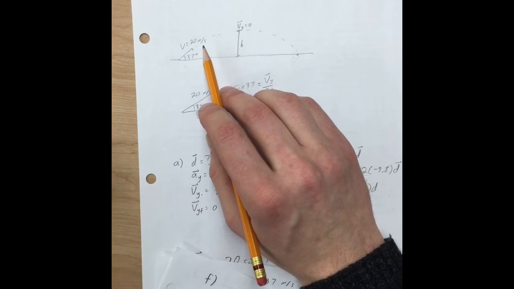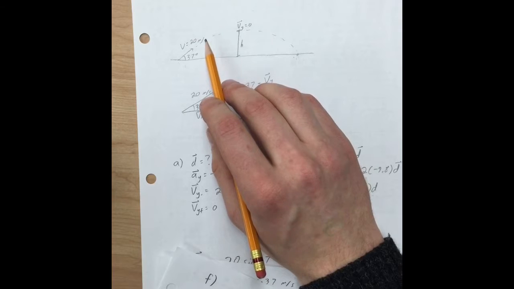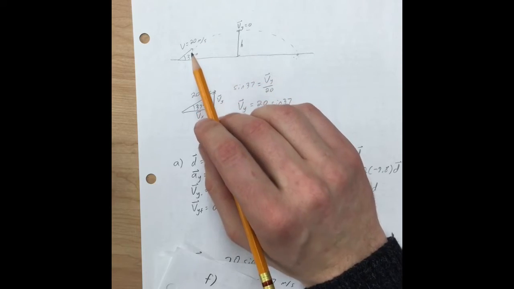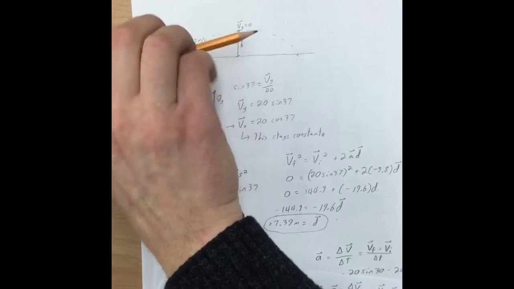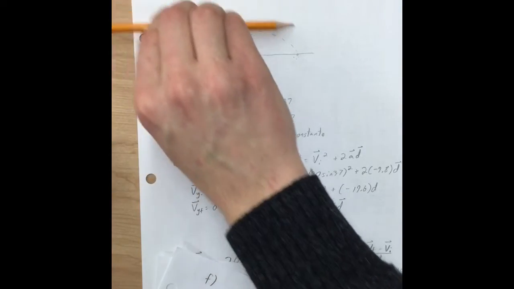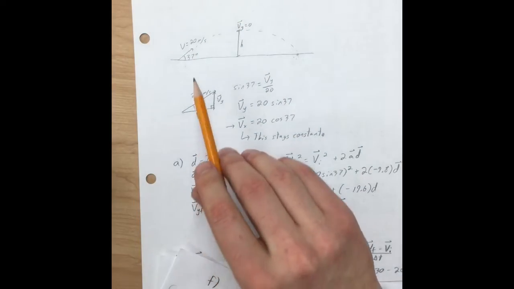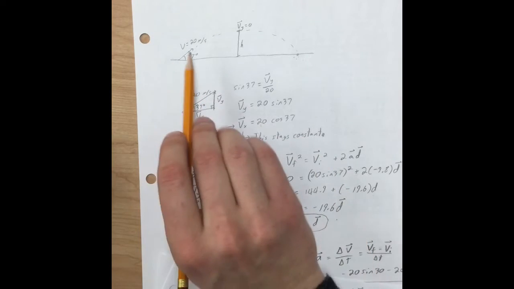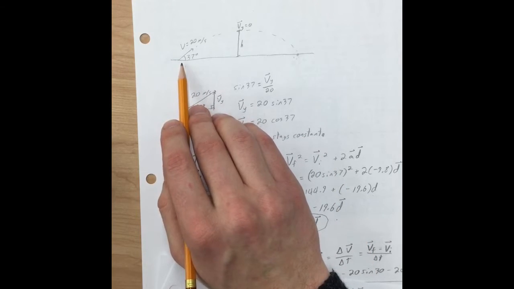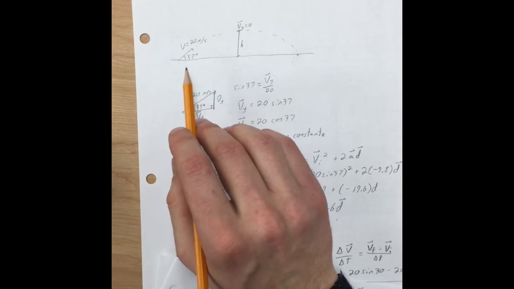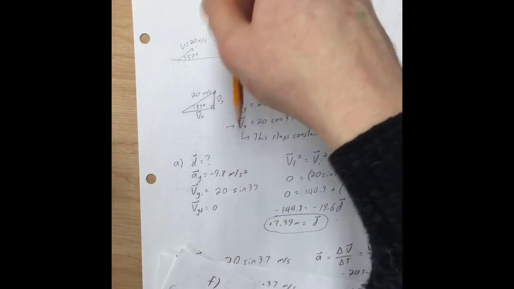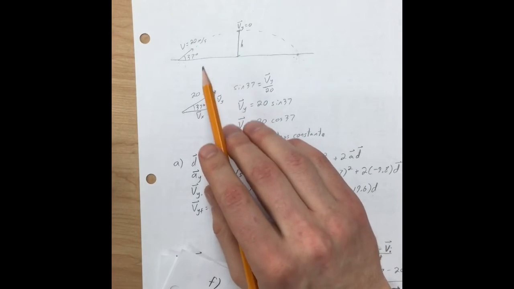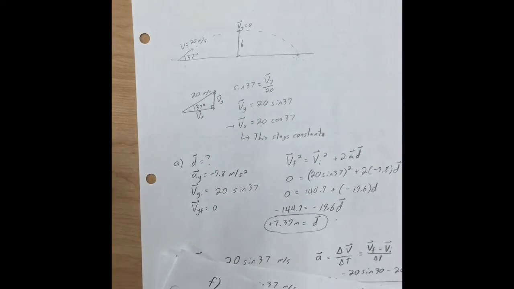So you might be asking yourself, how can we find the velocity at that point if that's the case? Well, the answer is, we know the x velocity is always the same. Everywhere along the entire arc, velocity in the x direction never changes. In the y direction, if we know the initial y velocity from here, we know the time elapsed is 1 second, and we know the acceleration is always negative 9.8 meters per second squared, we can very easily find the y velocity. Knowing the x velocity and the y velocity, we can use vector addition to figure out what is the overall net velocity at that point.